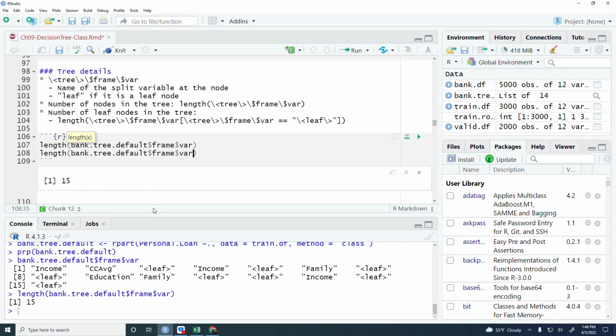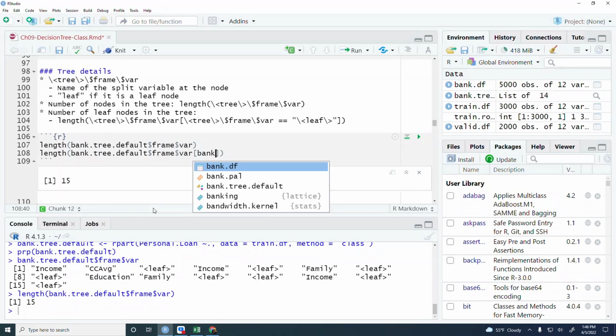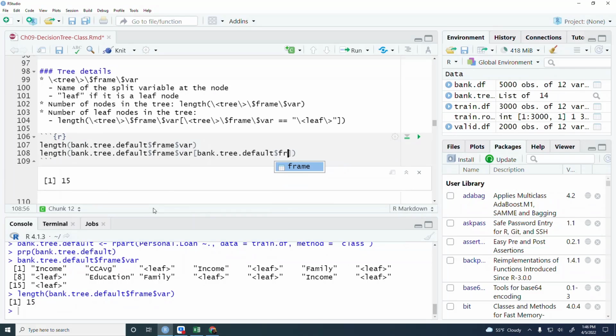But we want to count only the leaf nodes, so we have to say inside the square bracket, again bank.tree.default frame var, and then the condition is that it is equal to leaf.